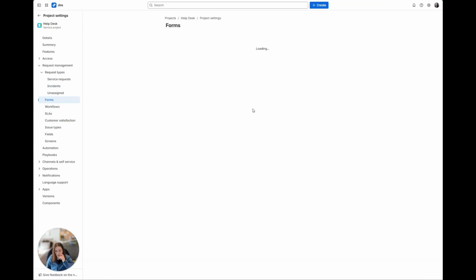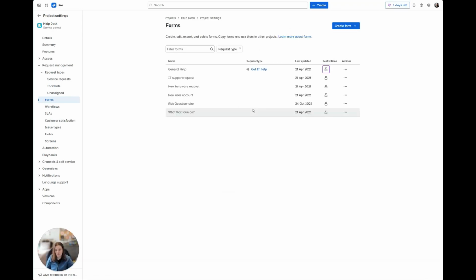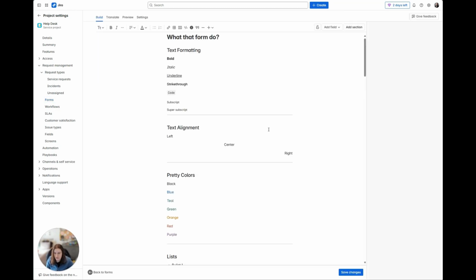Now we are going to look at all of the fields and formatting options that forms have to offer. So coming right off the bat to start with, this title right here is your form title. You can know what form this is to attach it directly to an issue. Every form must have a name.